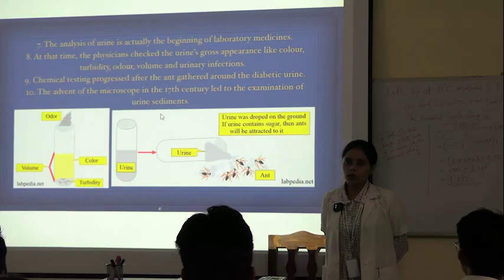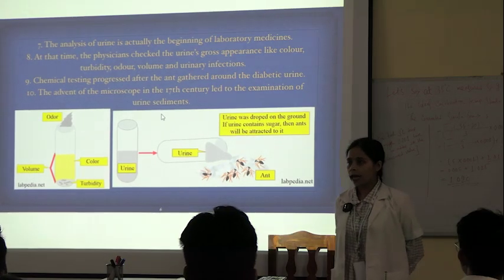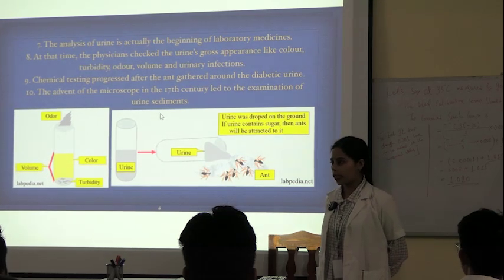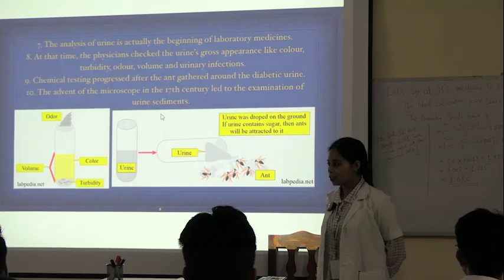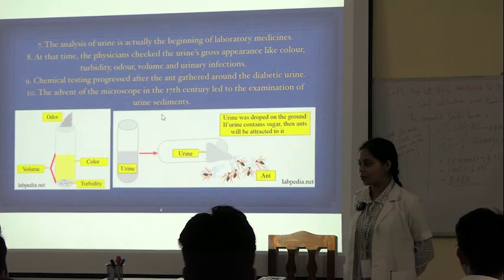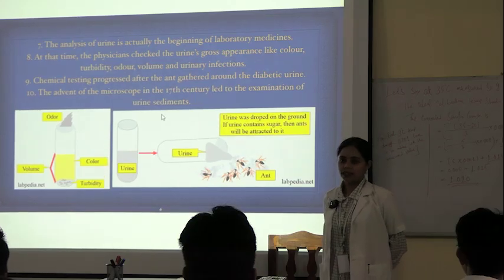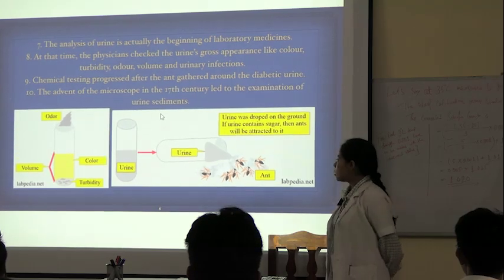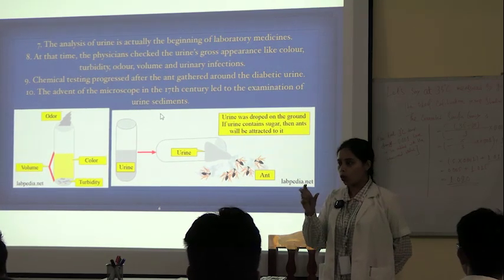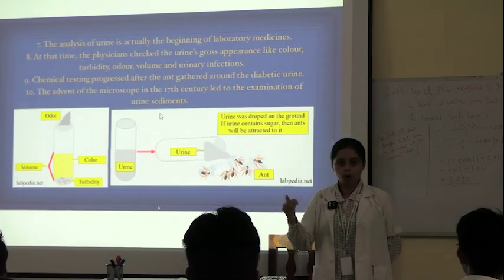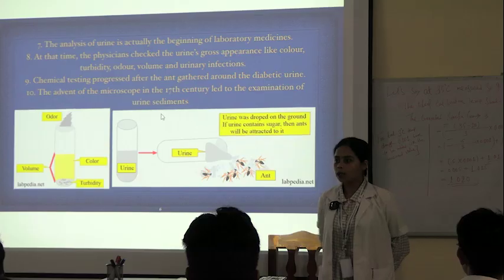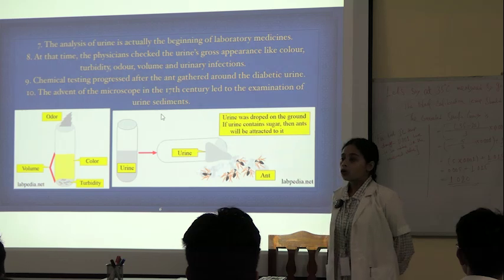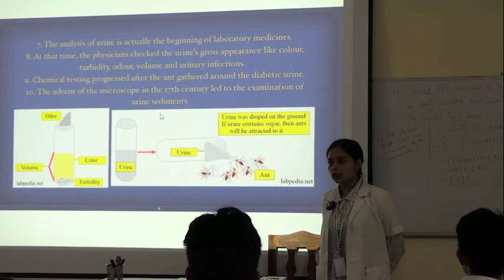So suppose you went into the washroom and you urinated, and again when you went after 1 or 2 hours, you saw that a few ants are there. So do you think you are diabetic? Yes? So you'll go to a physician saying that I am diabetic because there were ants in my urine. Do you think so? No, that's not how it is, because a little portion of glucose can be excreted through urine. When it is more, then it could be diabetes. Otherwise, due to physiological reasons it can also be excreted. That is normal. So how can we say? There could be other associated things as well.